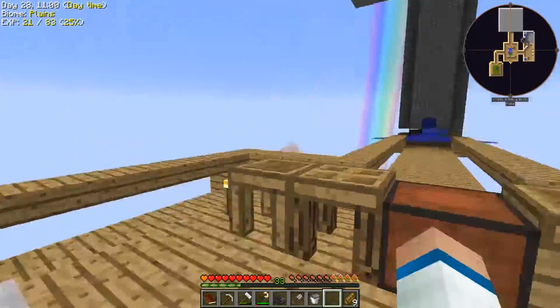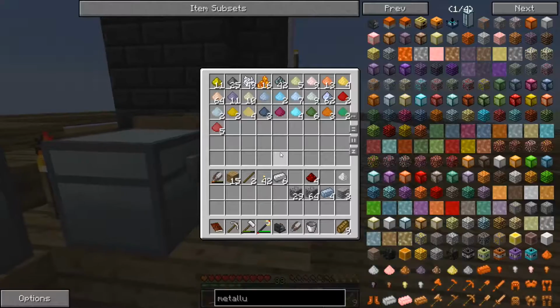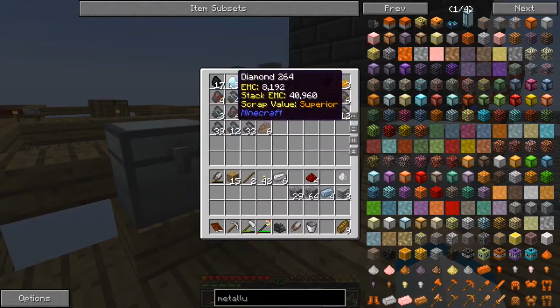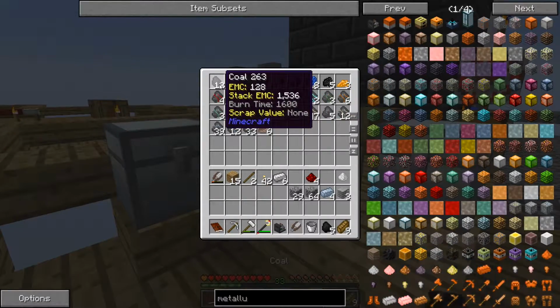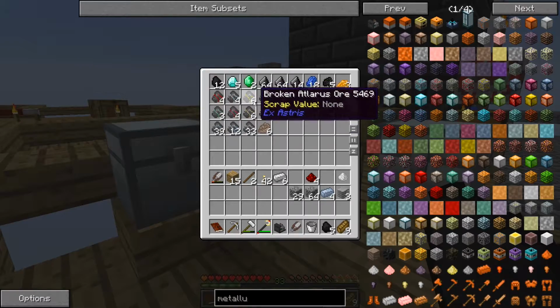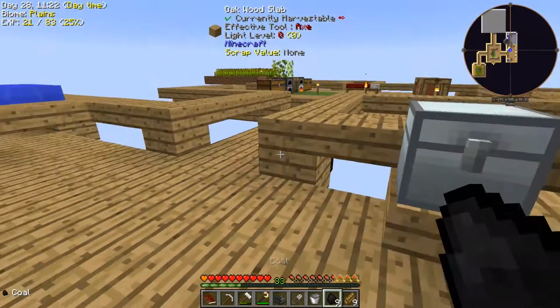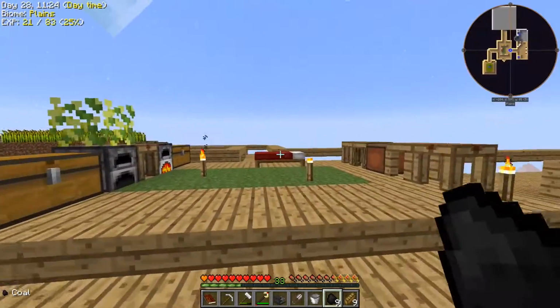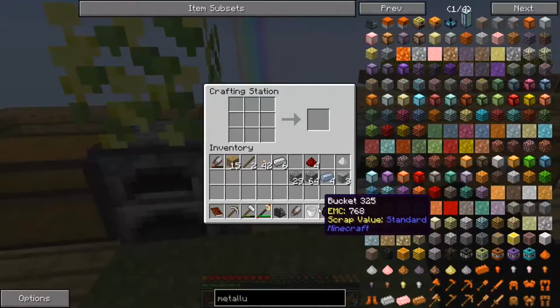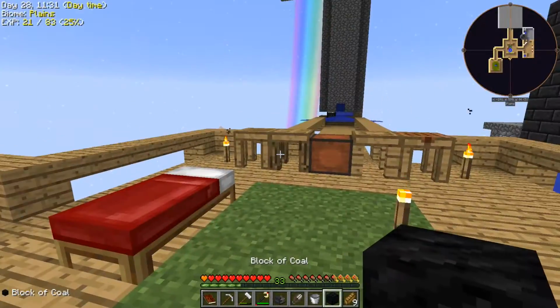Luckily I already went and made the generator, so we're going to need some coal. A block of coal would be better, because obviously a block of coal lasts longer. We only need 9 pieces of this. If you're wondering what I'm doing, where it's going back and forth in my inventory like that, I'm just using the mouse scroll wheel, so you scroll back and forth and you can get things in and out of your inventory quicker. So we'll go back to this crafting table and make a block of coal.